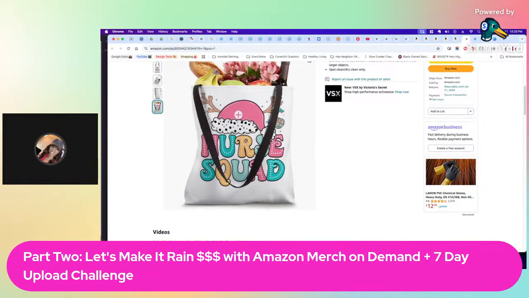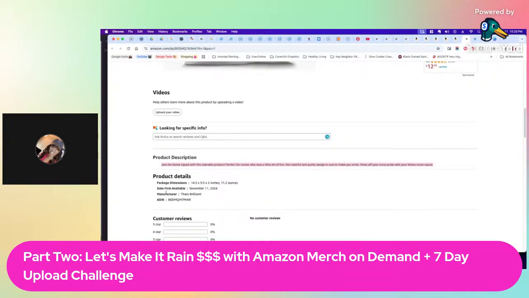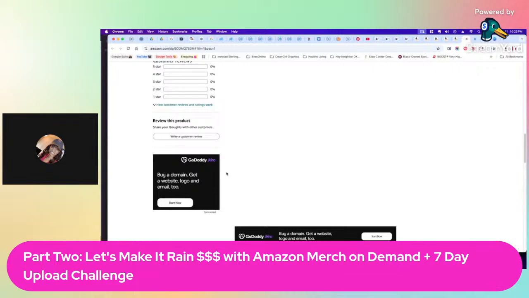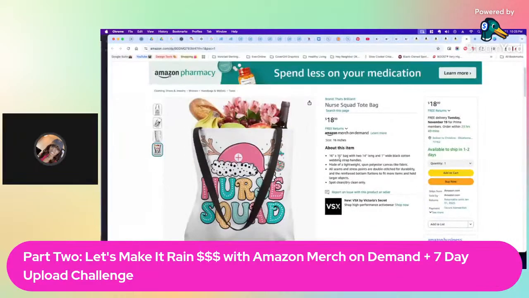Just make something fun, make sure it has some SEO keywords in there. But needless to say, Amazon does the rest for you. Meaning it pulls in the product details, if that makes sense. So you don't have to worry about all that.